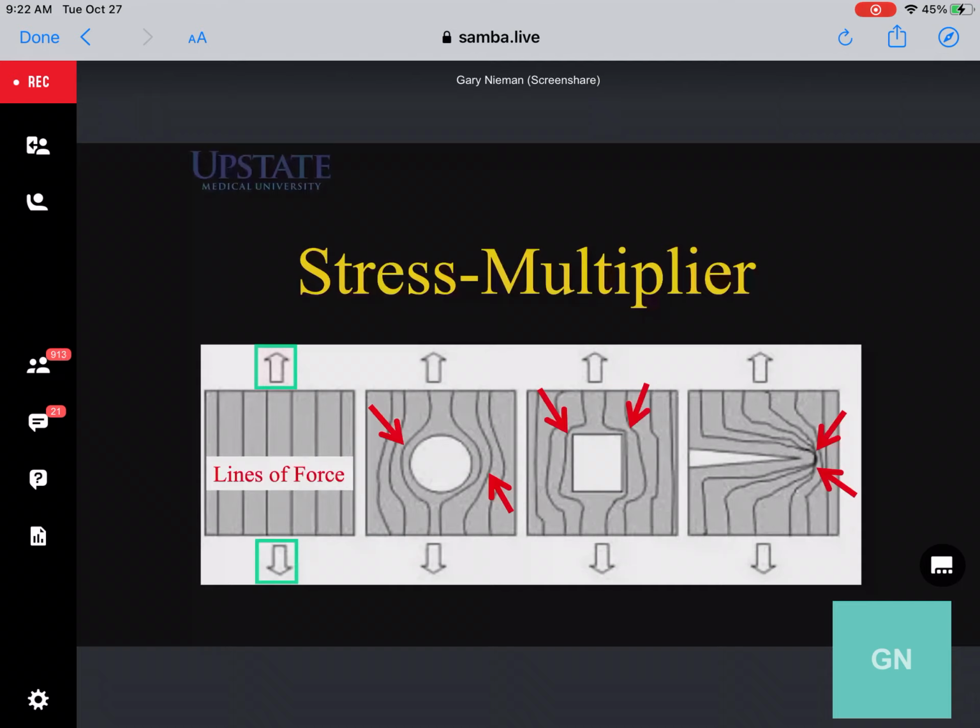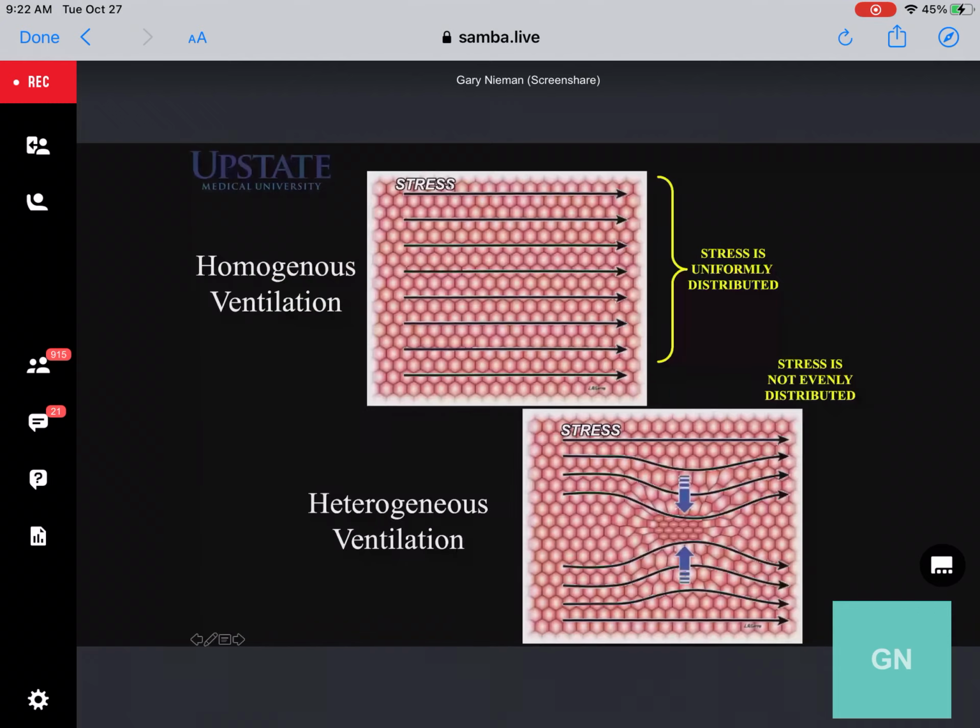Same thing occurs in the lung. So again, if we use our hexagon system, we see with the hexagons, all the alveoli are open, they're interconnected, they're nice and stable. As you apply your tidal volume, the lines of stress are equally distributed, and that lung is going to be very difficult to hurt with your mechanical breath. However, if we cause edema or atelectasis that stays totally collapsed throughout the ventilatory cycle, these lines of force are going to be concentrated in these areas. You can see the distortion of the inflated alveoli. It's going to multiply the stress in this area just like it would in that board.